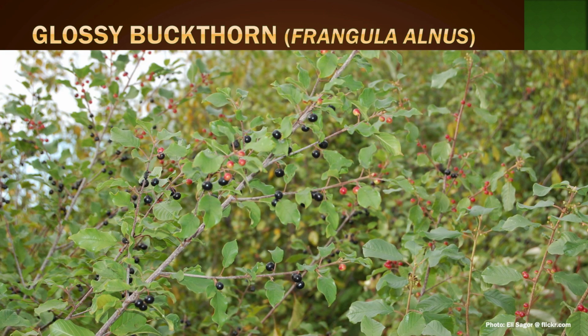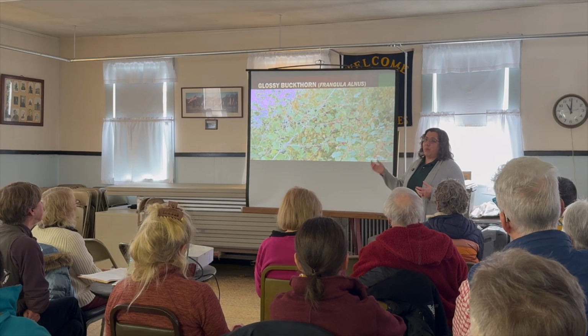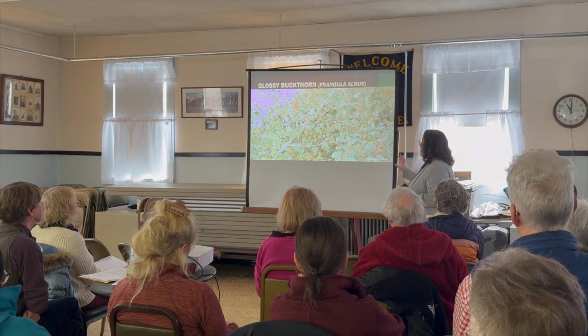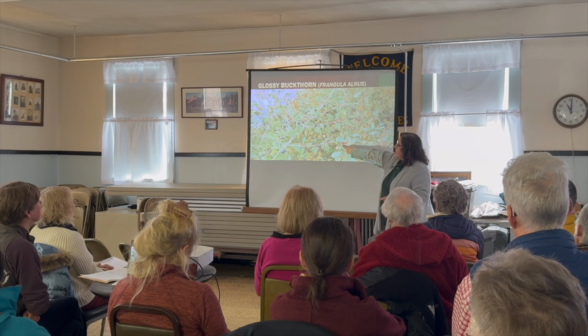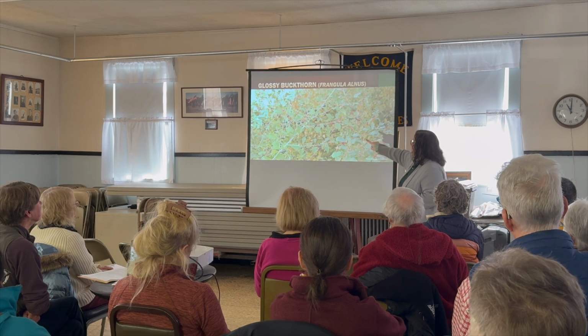One of the things that's interesting about glossy buckthorn is that it can have flowers, unripe fruit, and totally ripe fruit all in the same shrub. So it starts flowering very early, and some of the fruits will start to mature, but it keeps putting out more flowers for several months. So you have massive fruit production. You can see the reddish berries aren't ripe yet, the black ones are.